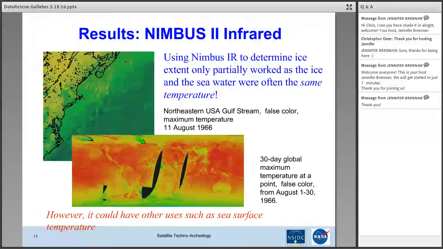We did find, however, that this data has lots of other potential uses. For example, sea surface temperature is possible. They wrote algorithms back in the 70s, and those algorithms, I think, could be recovered to come up with a way to calibrate this data. But if you look right over here, you can see this is the Gulf Stream and the edge of the Gulf Stream. And right over here, I think it would be pretty easy to go through and determine the La Nina and El Nino years looking at the sea surface temperature. You can actually see it's a little brighter in here.